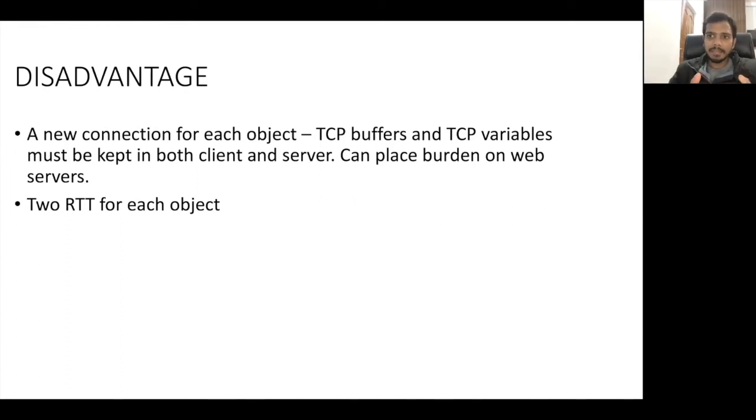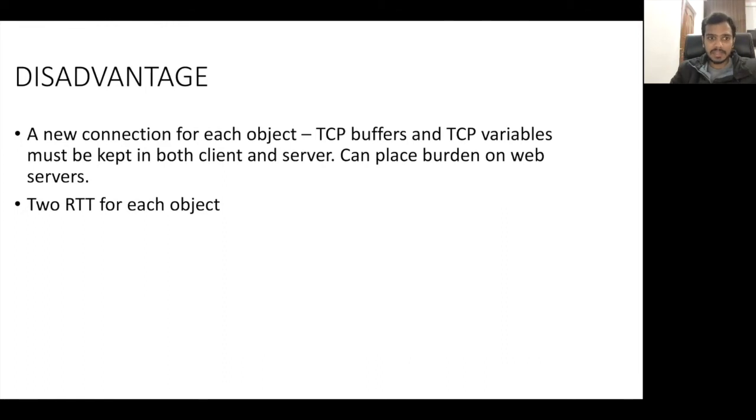Each separate connection is eating away some resources of both the client and the server. And for the web server, it will become very difficult, right? Because the web server is not only for you, it is also handling millions of other requests from other clients. Google.com is being used by a lot of other people also, who are hitting the same server. So it will get a lot of traffic, and you are also increasing the traffic by making different connections for each object. So a lot of the web server's resources will be used, and of course that will place a burden on the web server.